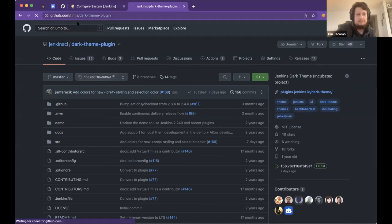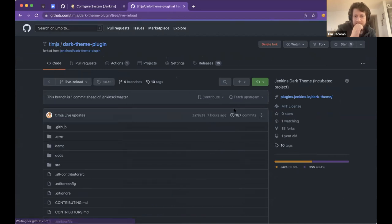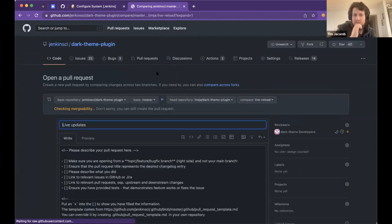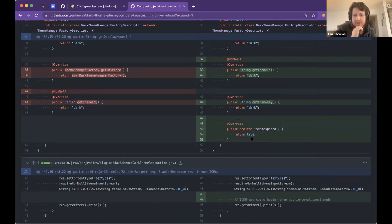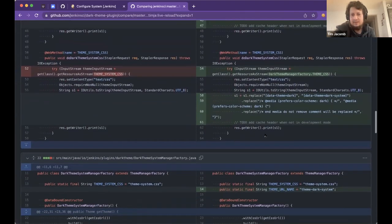It's on my fork. So there's a new flag, namespaced. This will only add all the themes if they're namespaced, so old themes won't automatically get added to this. It means you won't get any problem with an old one, and it's completely compatible, and old themes won't affect this new setup.